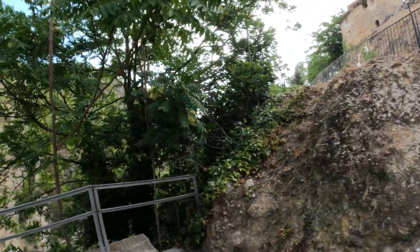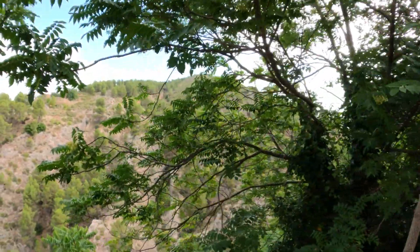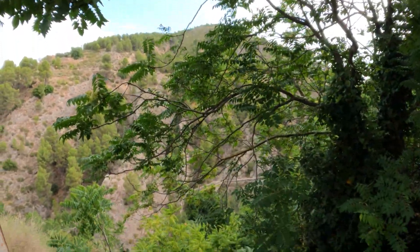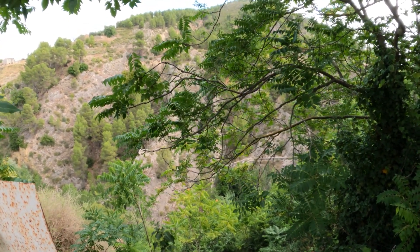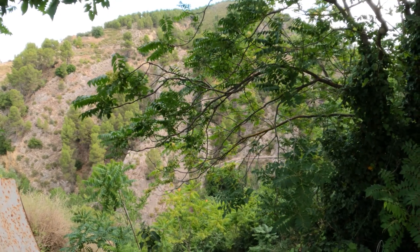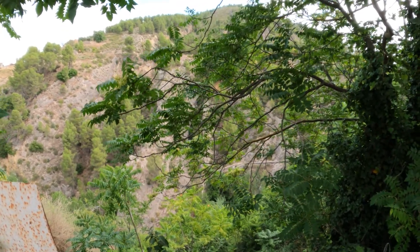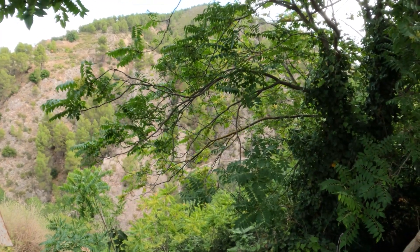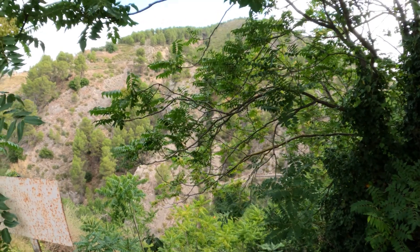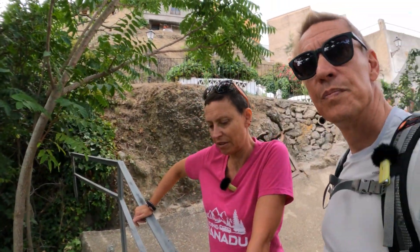Wow, what a little pass. That's a long way down. There's a path on the other side, and a wall. That looks like some kind of water system as well. I wonder if that goes to the watery place that we're intending to go to later. Spoiler alert. There's a road up there — that will be the road that goes to the Ermita, maybe.